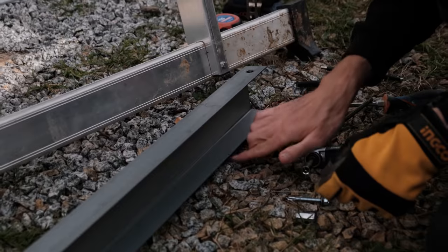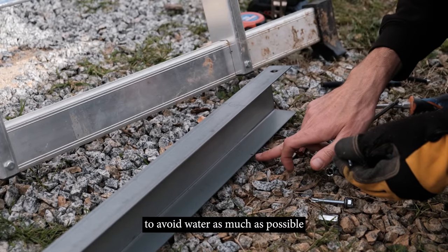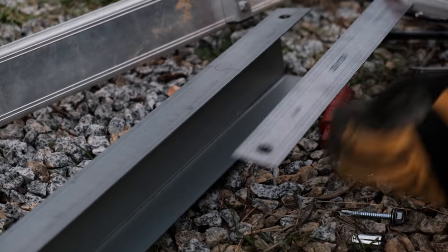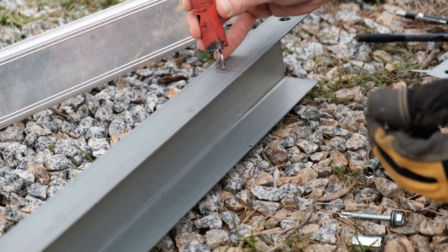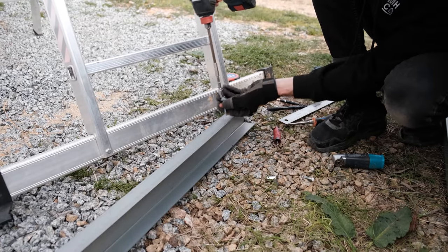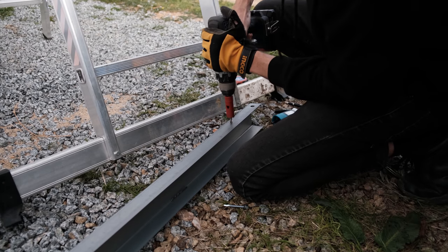This is going to be the first screw we want to screw, always on top of the wave. We will put some rubber underneath so we can seal that hole, but we will do that later. For now, we just want to put the first two screws. So we mark this line here, and then I transfer it here on top. And now we're gonna drill a big hole there with this drill bit, so that I can access this point through there. That's what we are planning to do.